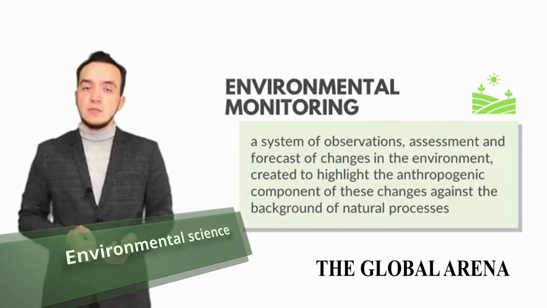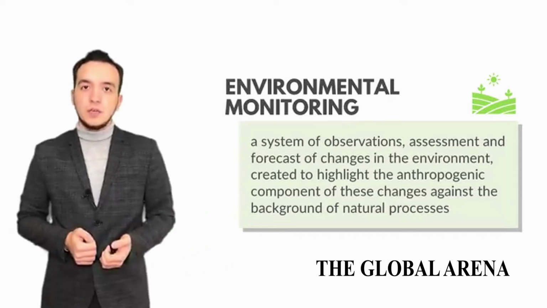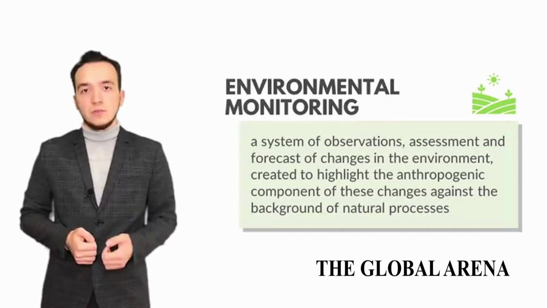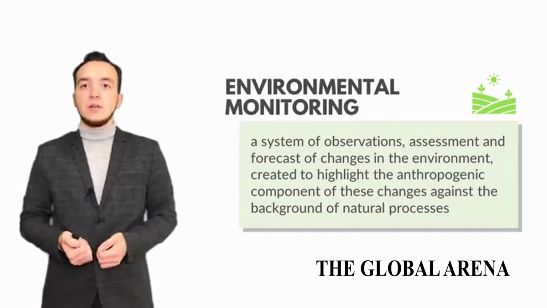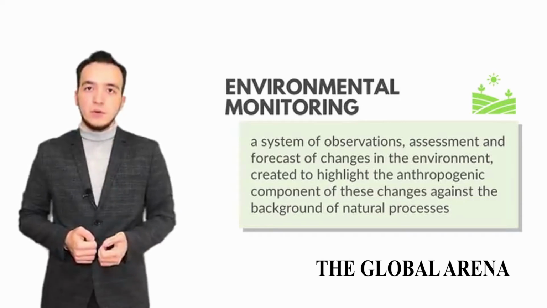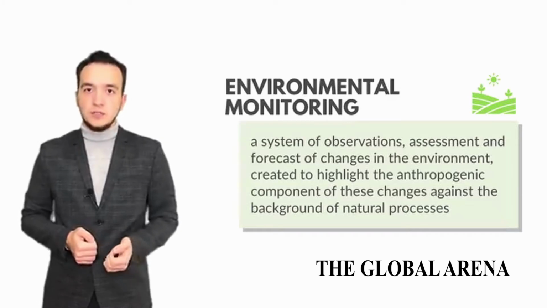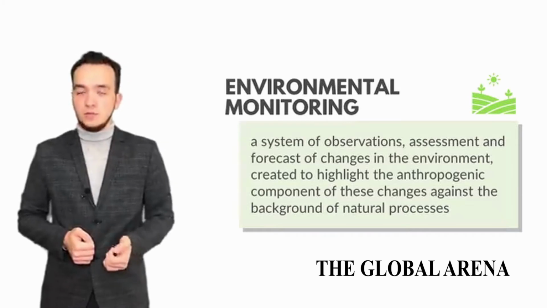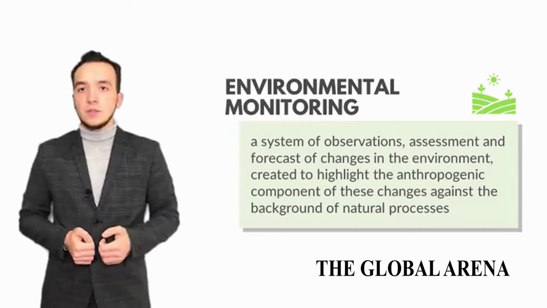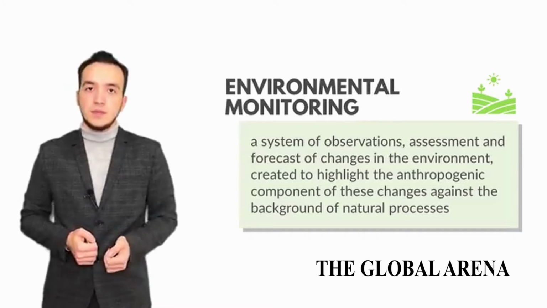This is a system of observations, assessment and forecast of changes in the environment, created to highlight the anthropogenic component of these changes against the background of natural processes. This approach helps to identify both changes occurring in natural processes and changes occurring under human influence. As a result of the monitoring, the environmental quality and dynamics of changes are assessed.